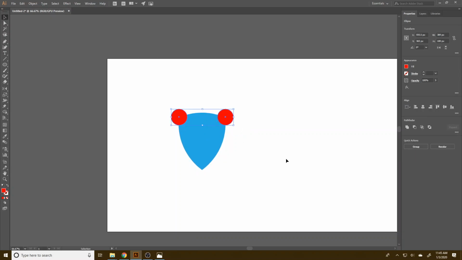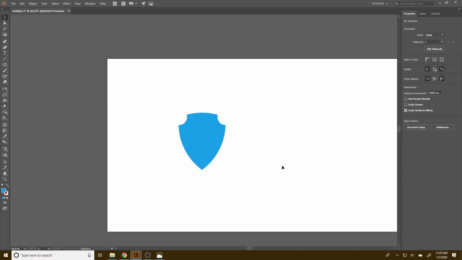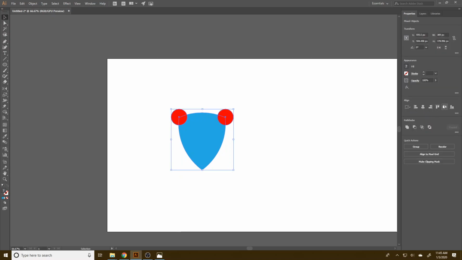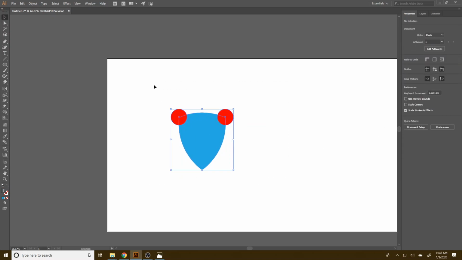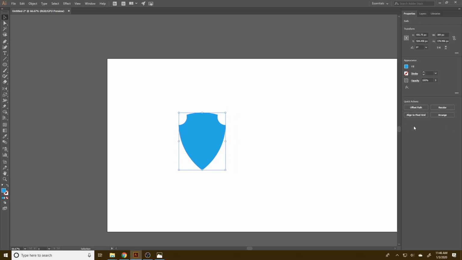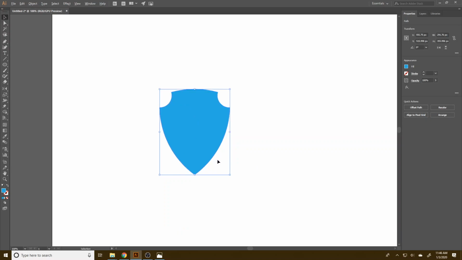I'm going to make sure that these are centered by holding down the Control-G, just grouping these together, and then holding down Shift and selecting the shield, and just minusing front. Just before I do that, I'm going to make sure they're both aligned. There we go. Now they're aligned. All right, cool. They're centered. And I'll just minus front. There you go. Cool. All right, so I have this little epaulette on the side of the shield, this little divot here. That's just a little flare, little stylization.